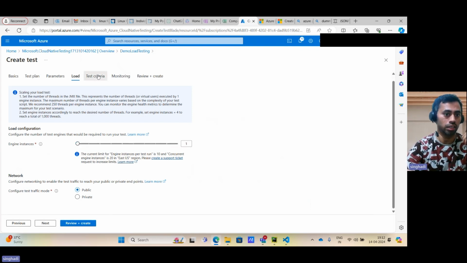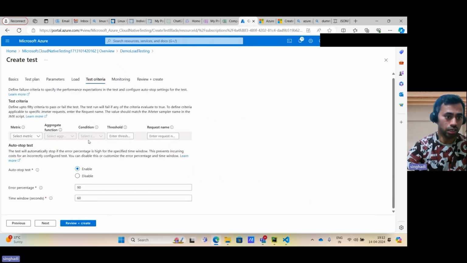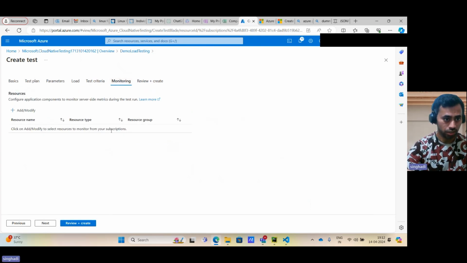And then in testing criteria, you can configure what metrics you want to capture, like response time, latency, throughput, whatever you want. And in monitoring, if you want to add any other server side component, like a database or Azure Analytics or your application, you can configure it as well.